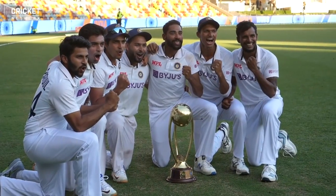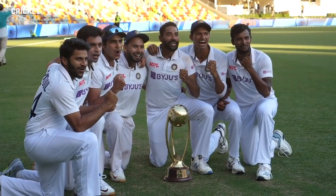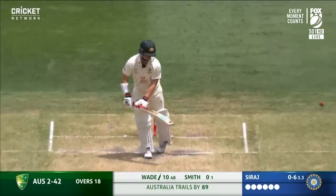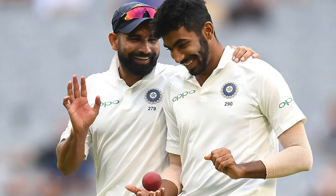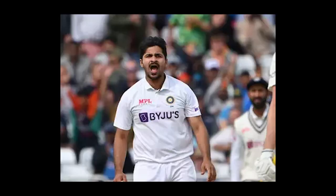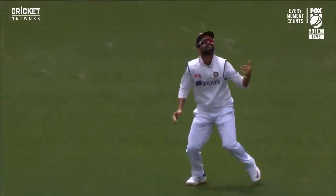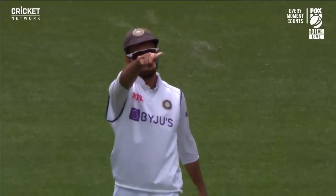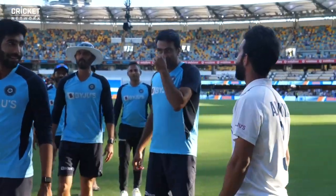This is part of the reason that despite the injury toll India were able to continue to compete — it didn't matter who was in the team so long as they stayed in line with the plans. Losing key bowlers such as Bumrah and Shami mattered less as players like Siraj, Thakur and Nadarajan could all come in knowing what plans to follow and simply be cogs in the machine. The captaincy and leadership of Rahane was a key reason for this — he understood his young players and knew that if he could keep the fight to the Aussies, they could turn the series into a grind and get the job done.